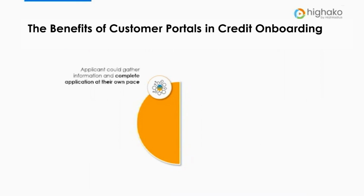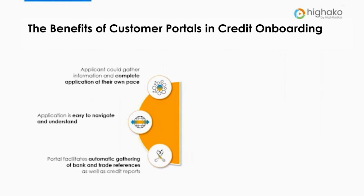The other thing is that the information on the status of the application process can be very transparent, so that it avoids those calls and interruptions from sales to the credit department. When is this going to be approved? They can see what stage the application approval process is at any point in time. These are intuitive systems. They're pretty easy to navigate and user friendly. So it's a good experience for the applicant to use this tool, and that's kind of important. Again, you want to start the relationship off on a good footing.